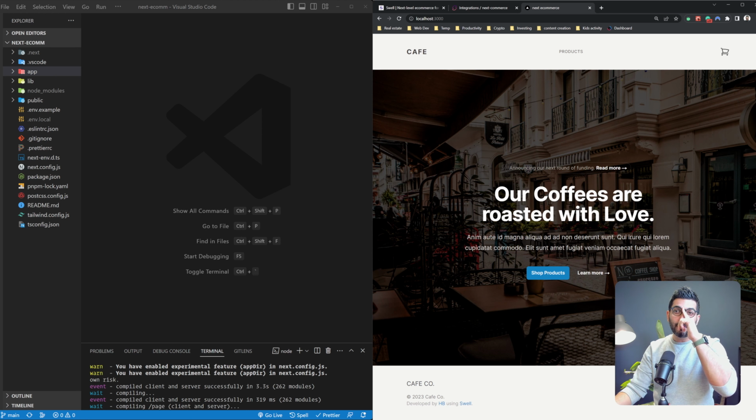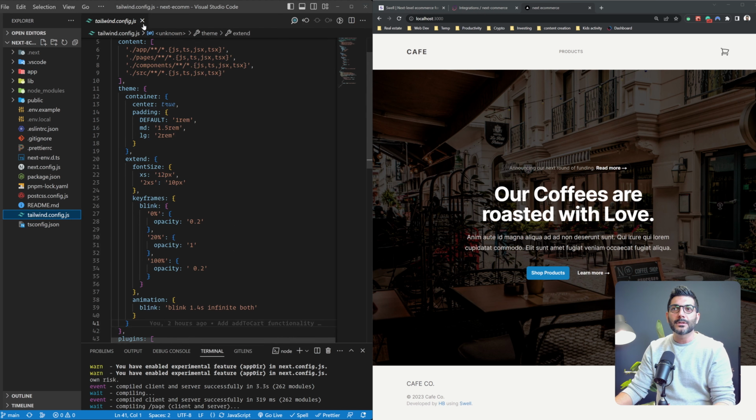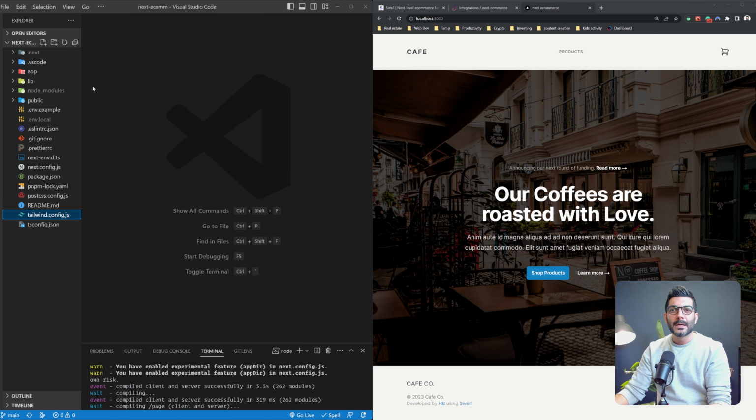Now, I have already built this project, but I'm going to explain every step of the way what I have done and what you need to be doing to replicate what I have built here. I'm going to also include a link for the source code so you can follow along. Now, I'm just going to mention that this project is set up with Tailwind, as most of my projects are. You can just copy the config that I have already and go from there.